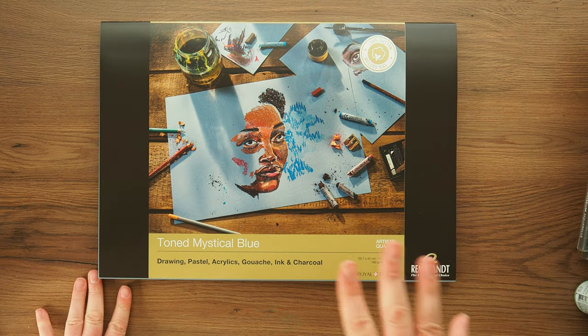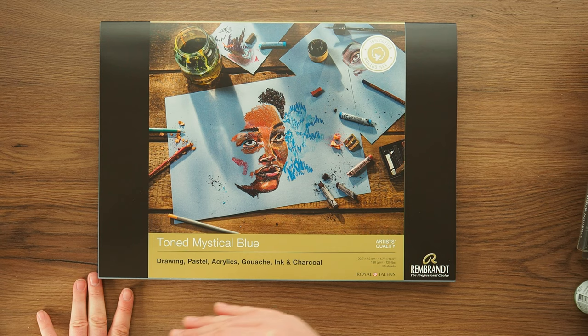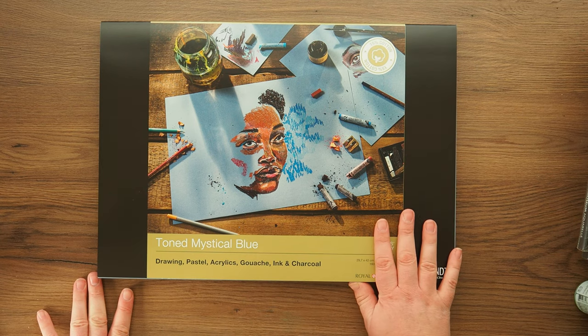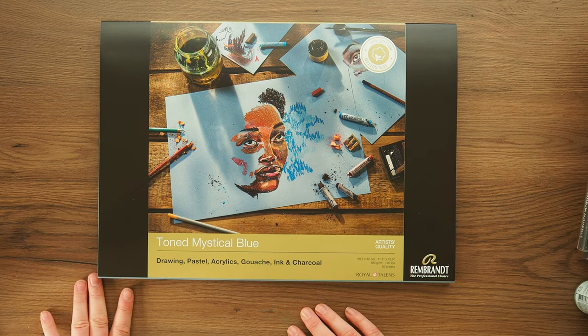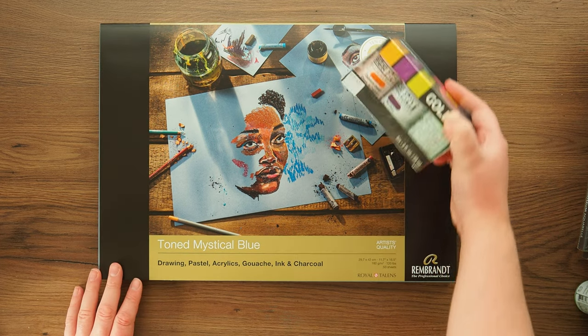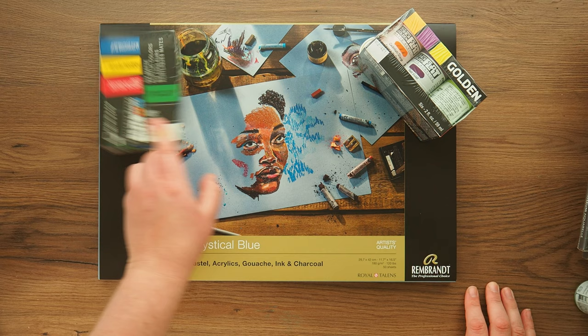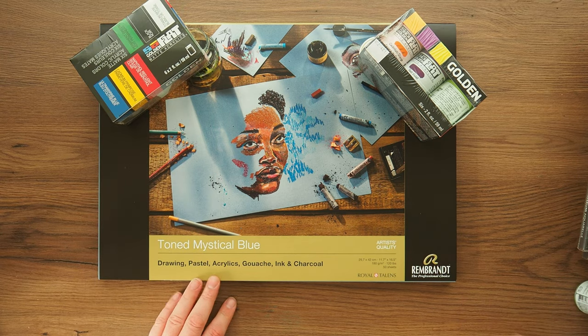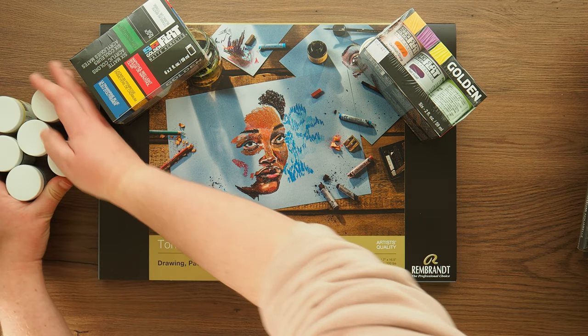Because when you've drawn a building, for me it's very nerve-wracking filling in the sky, because then the colour might run onto the building you've just spent hours doing. So I've eliminated that fear by just being able to have the blue as the background anyway. But yeah, that's just my little fear. But that, believe it or not, is it for this haul. There are a couple of things missing. I know there's a couple of bits that should be in the box that are not in the box, so I'll have to contact Jackson's about that. But I don't think it's Jackson's fault, it's obviously what happened in the delivery post.